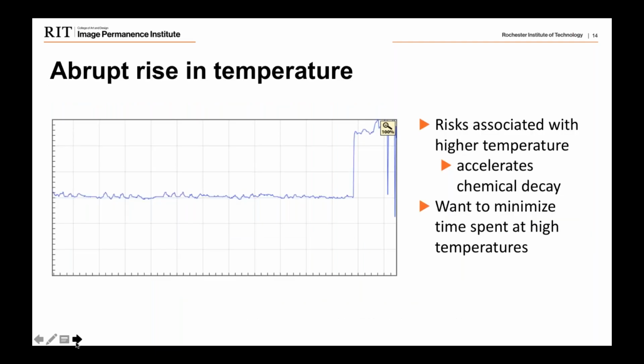Okay, so what if we see this sharp rise in temperature? Usually when we see this, we're concerned because it means that we're going to have accelerated rates of chemical decay. So certainly an abrupt rise in temperature is cause for concern because we want to minimize that time spent at high temperatures.